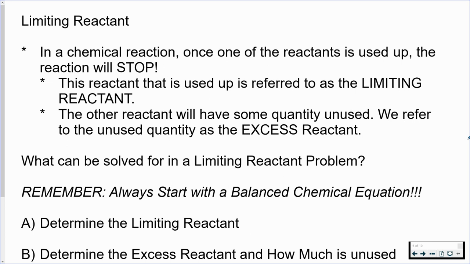So, why have we been looking forward to this? Well, limiting reactants tell us how much of a product we can make given the quantities of the reactants we have. You're never going to have a perfect world where everything on the reactant side makes something on the product side. You're going to have something left over. With limiting reactant, we want to know how much we have left over and which reactant, aka the limiting reactant, stops the reaction from going any further.